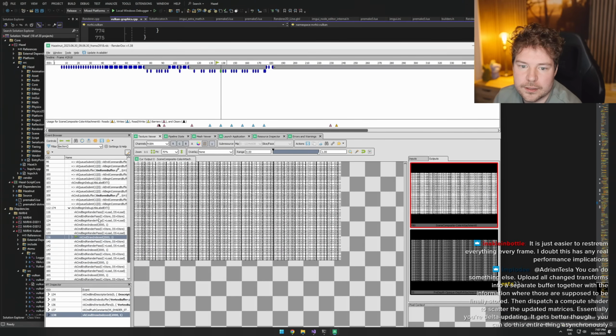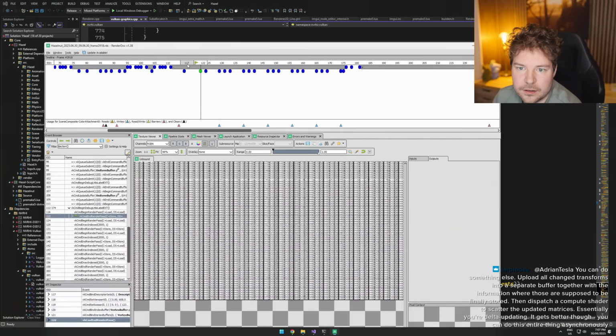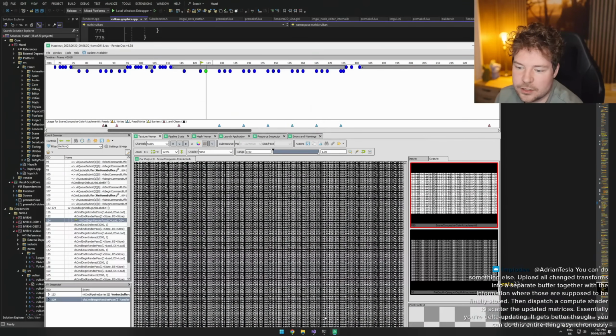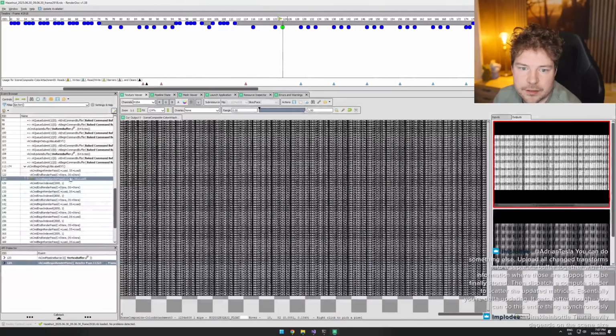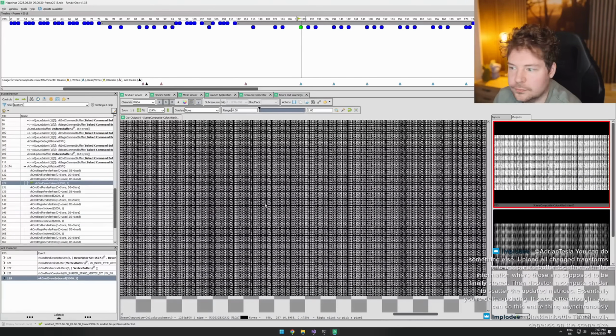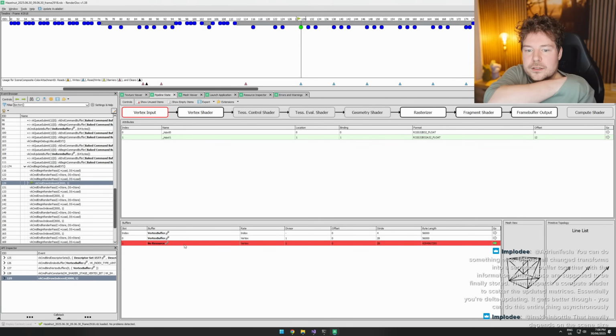Oh, here are the lines. Yeah, it is a bit suspicious that it's drawing. Probably need to make sure it's in the right layout. Even though it's Vulkan, I don't know why it's showing up as undefined here. Vulkan validation seems fine with it, but it's probably in the wrong layout or something. So yeah, that's a bit weird.